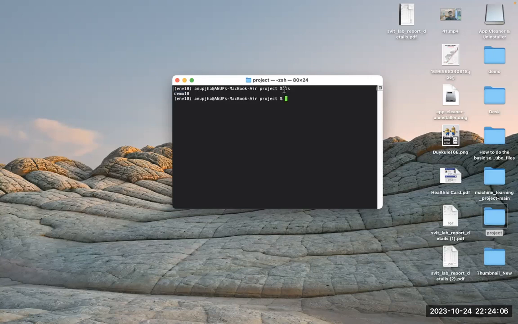See, when I do ls, it simply lists the things that are inside my project folder. This demo 10 is inside my project folder, so it is showing this demo 10. You can see the total, the timing, the bytes, everything.